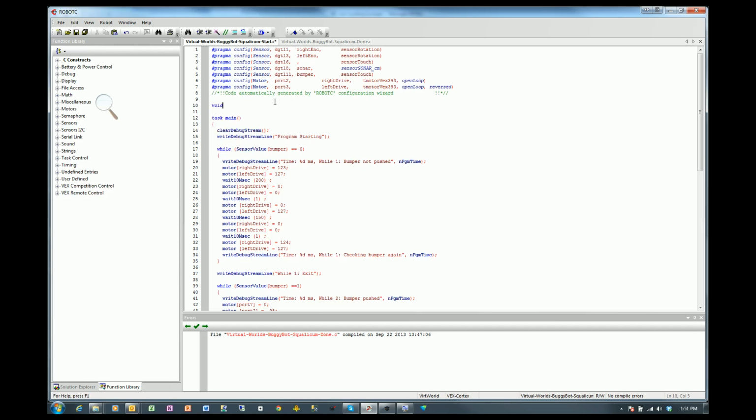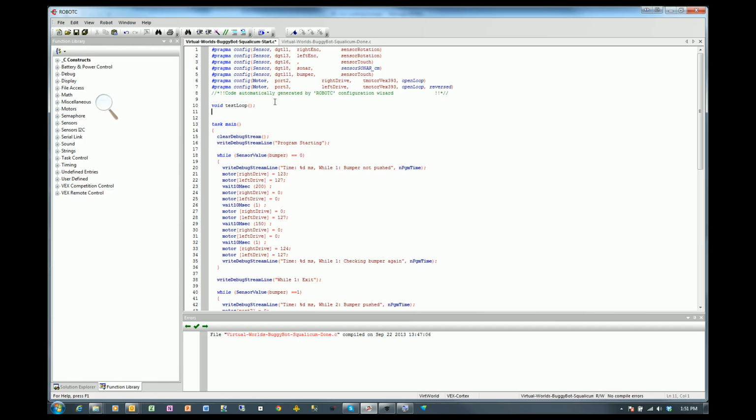And declaring your function is really telling RobotC or the compiler that it is going to expect a function definition later. So I'm going to declare 2 functions really quick. One is called test loop, which is going to contain our test code, and the other one is going to be called main loop. You'll notice that at the beginning of this function declaration, I used a statement or a parameter called void.